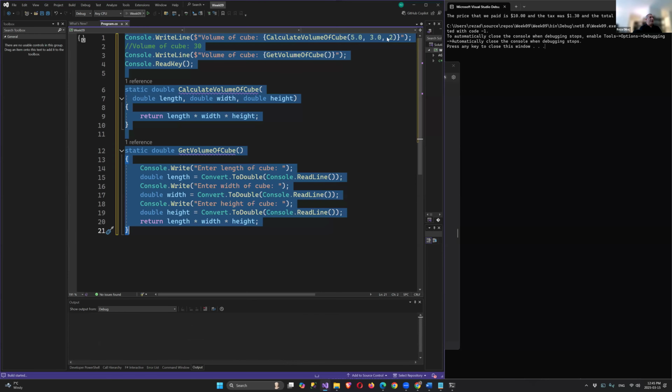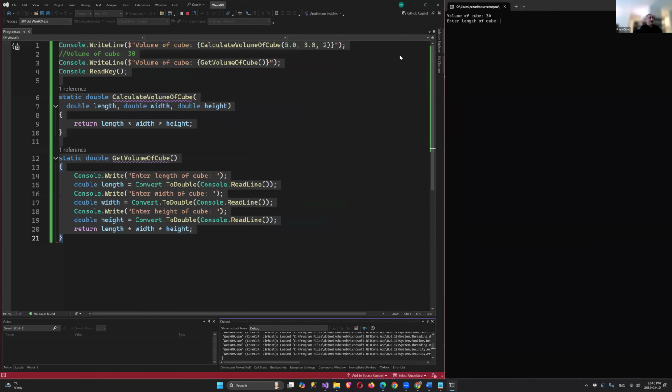I'm saying if I use the same values, if I say 2, 3, and 5, it is going to give me the same result. So in terms of results, I don't see any difference, but I want you to spend a few seconds thinking which one is a better approach. That's the question.